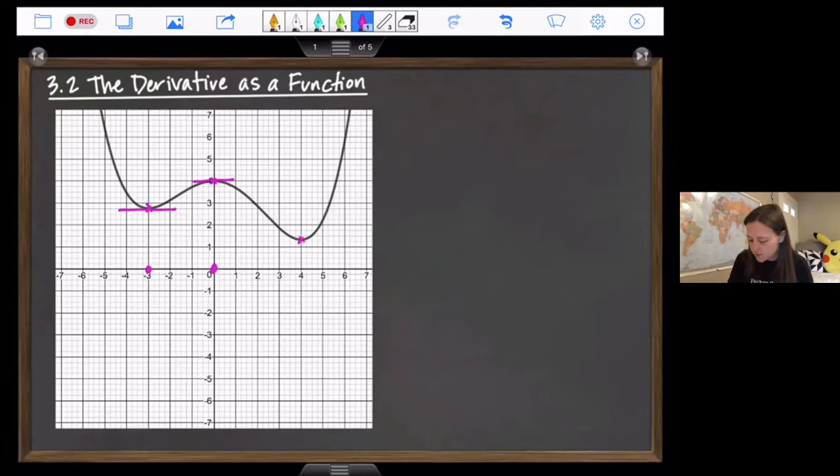I can see I've got a horizontal tangent line, so I'm going to have an x-intercept there. All right, so let's think about the left-hand side of the graph. We're going to build this left to right. Over here, to the left of that first horizontal tangent point, you can mentally draw some tangent lines and realize that they all have negative slope. We're falling left to right.